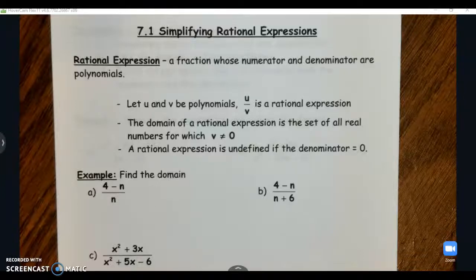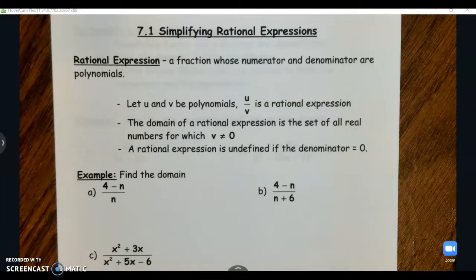Hello guys, I'm sorry to be out again and that you are learning this material on the computer, but this is really just a new application for what we learned in the fall, which was all of this factoring skills: factoring polynomials, binomials, trinomials, difference of squares, difference of cubes, GCF, all that stuff. It's just going to be applied in another way, and that is simplifying rational expressions.